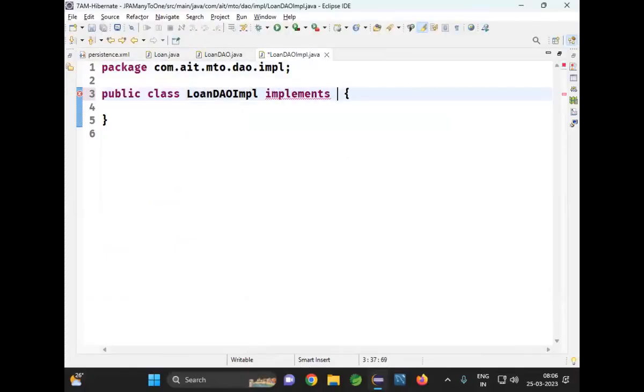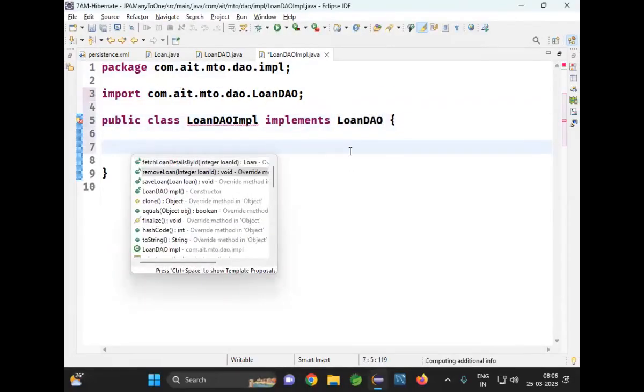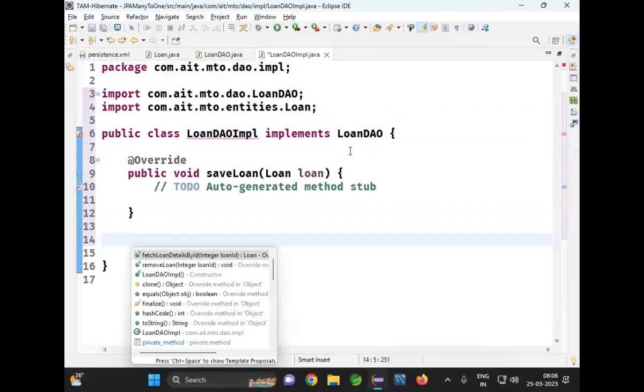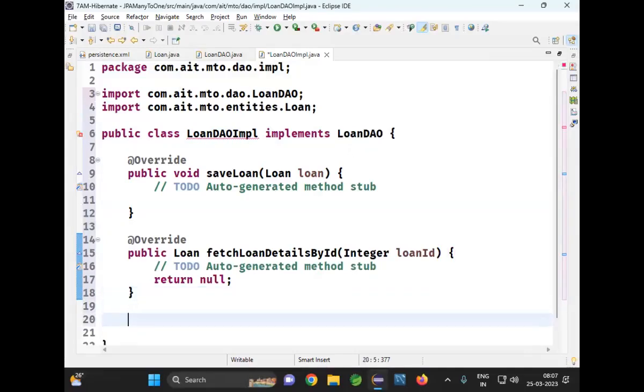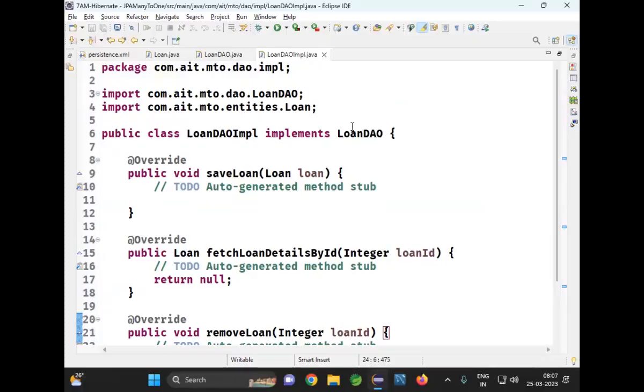Implements LoanDAO interface. I can write manually like this, no problem. What are the methods I need to override? saveLoan, fetch loan details by ID, removeLoan. Correct? Okay. No problem. I can write manually, no issue.